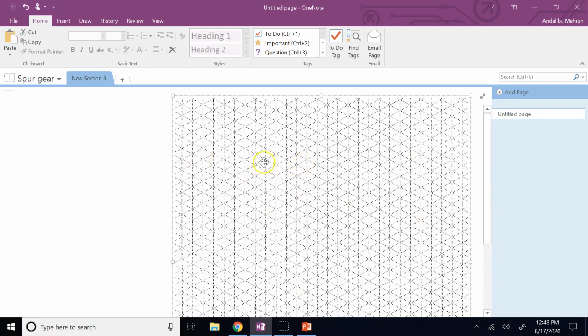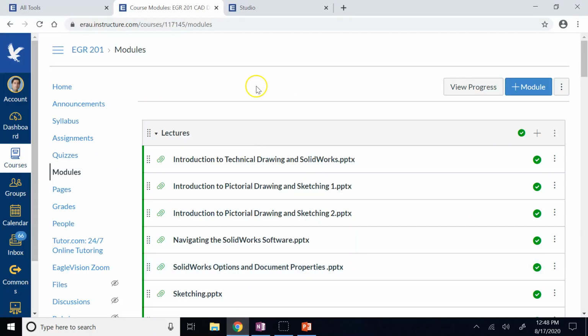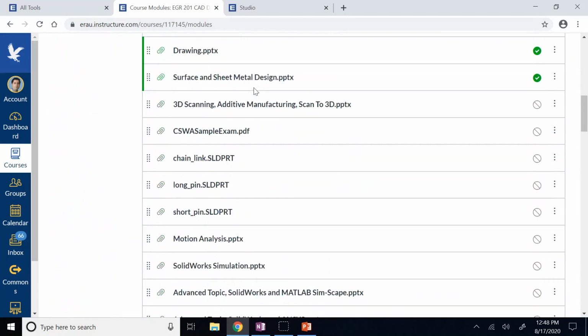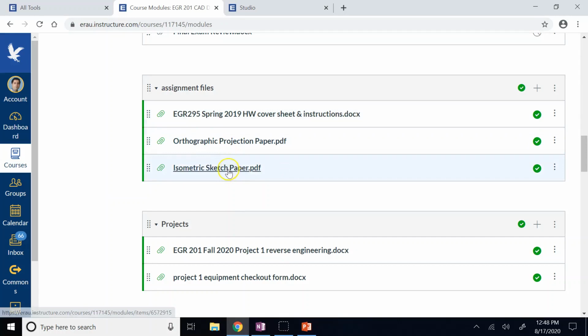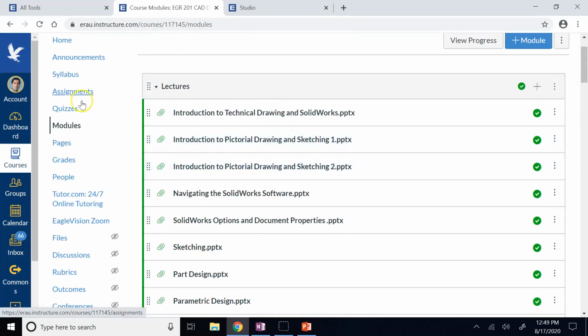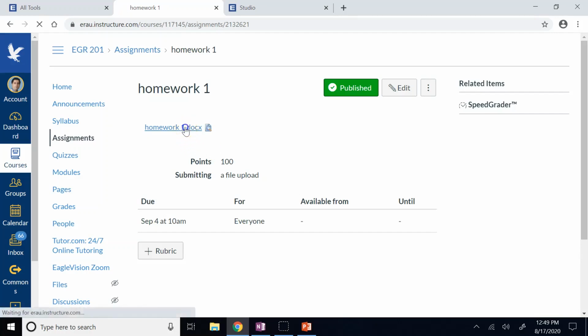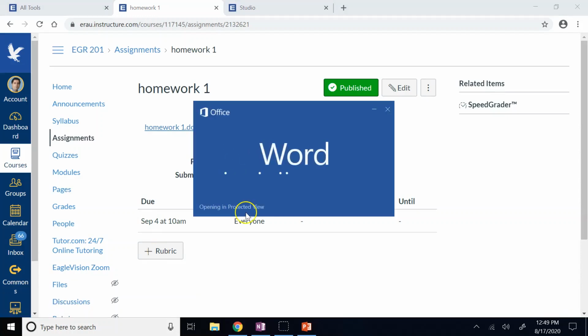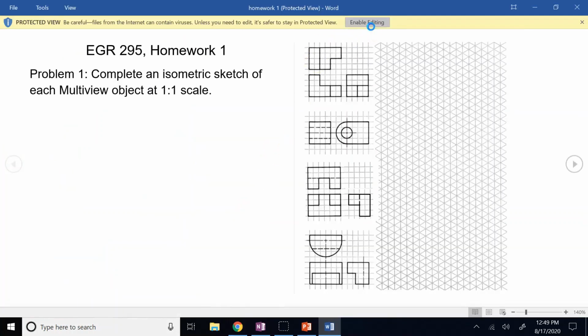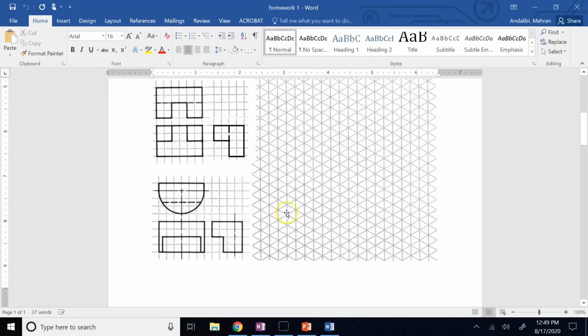Do not draw them on blank papers, because then you have to draw all of those 30 degrees. Where can I find one? On Canvas. If you go on Canvas under Modules and go down under Assignments, there is this file called Isometric Sketch Paper. So you can easily download, print, and draw whatever you want on it, like homework 1, and then take a picture of that and upload it here on Canvas under Assignments, right? So Assignment 1, homework 1, the first part of it is drawing isometric views, I'm sorry.